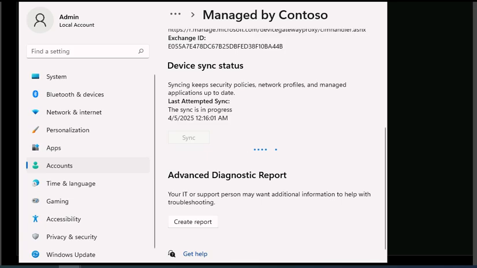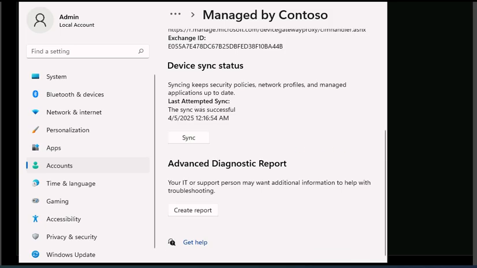So it takes approximately 5 minutes to synchronize this. If 5 minutes have passed and it still hasn't synchronized, give it another 10 to 15 minutes. It usually can be up to 15 or 20 minutes, so I'm going to pause the recording. Make sure it's already synchronized, and then back to the settings.